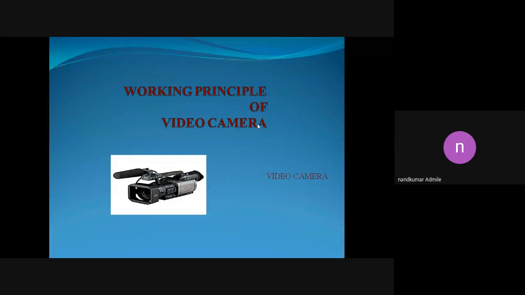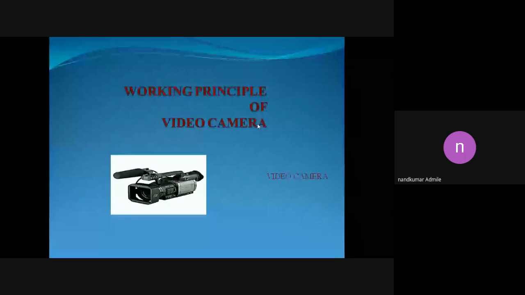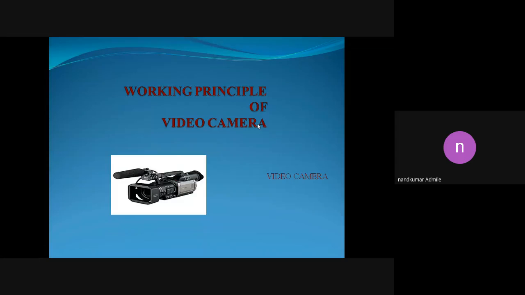Here we can directly start with the content of our sixth unit. First we need to understand what a video is and how we can capture the video. In order to capture video, we require a video camera. Simply, we can capture an image by using our camera or our mobile camera. In order to capture video, we require a video camera.